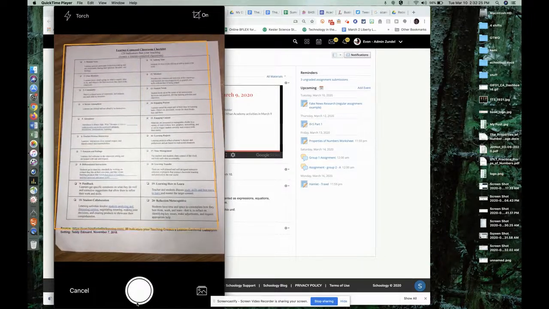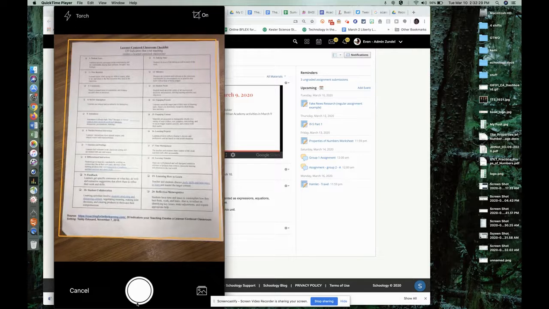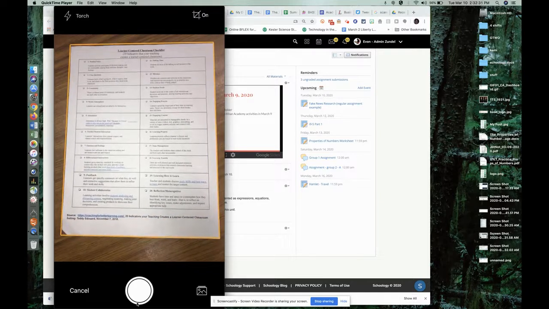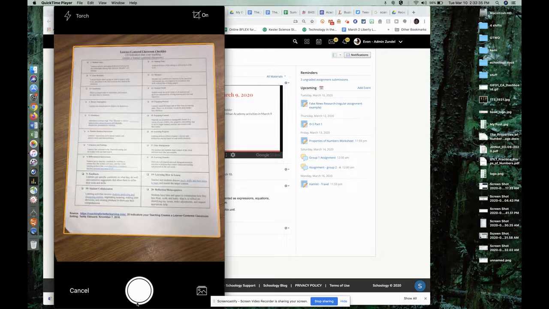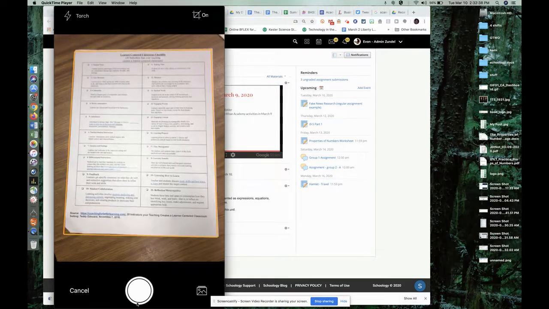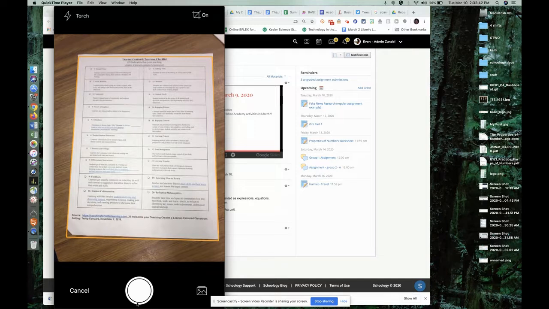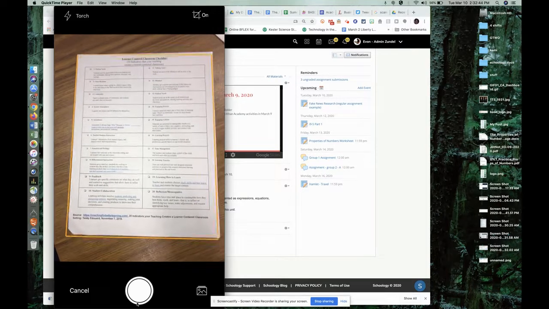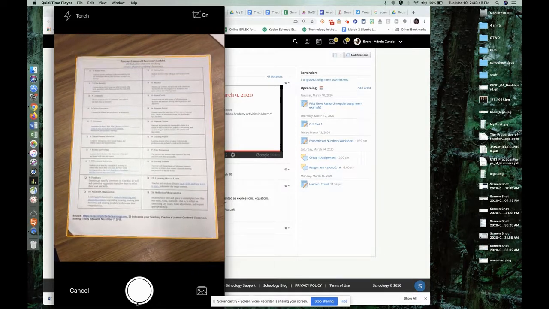You can see the orange, it's trying to find the boundary of the document, and it's going to capture that. If it doesn't find the boundary well for you, don't fret. You can adjust it later, but it's pretty good. Put your paper on a surface that's dark so that there's some contrast.